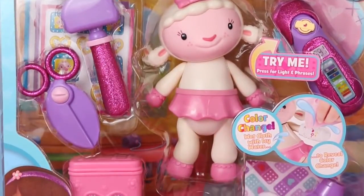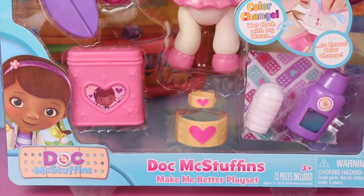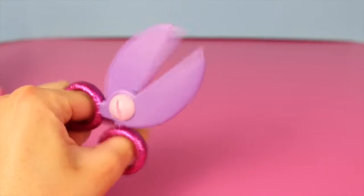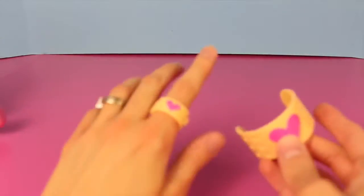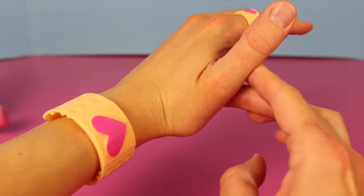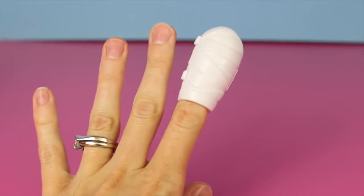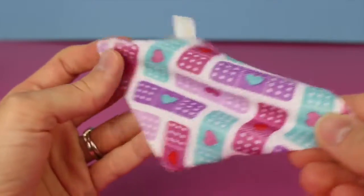The Lambie toy featured in this video is part of the Doc McStuffins Make Me Feel Better playset. The set comes with all these doctor kit pieces, a glittery pair of scissors, a small Band-Aid for Lambie, which can also fit on your finger, and a bigger Band-Aid for you. The color-changing cast can also fit on your finger. And you can use this little rag to wet the cast to make the color change.